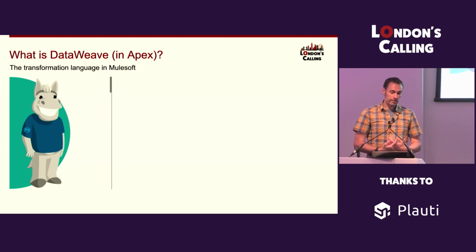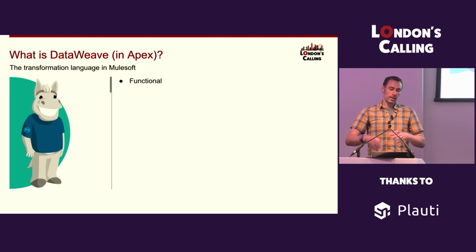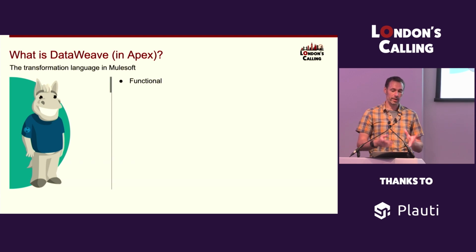So what is DataWeave? Particularly, we're interested in Apex. It's the transformation language inside MuleSoft. And it's a functional language. And functional languages are great and cool and mathematical. And the real difference between a functional language and a language like Apex is the base unit that we're thinking of when we're writing in that language. In Apex, it's an object, which is data with some methods around it. In DataWeave, in a functional language, the data and the functions are kept separately, and we're thinking in terms of functions, and we can pass functions around, and that makes it easier to write generic transformations.